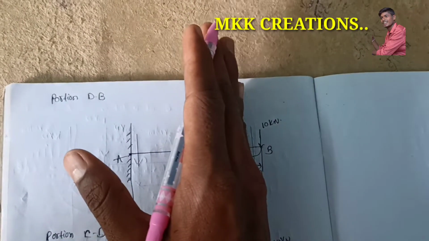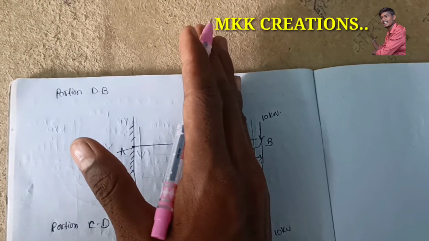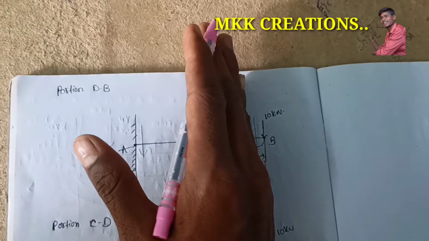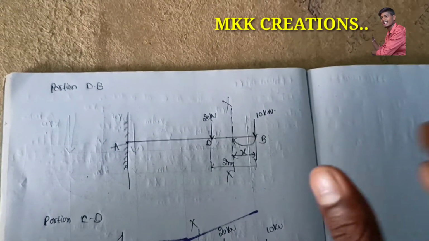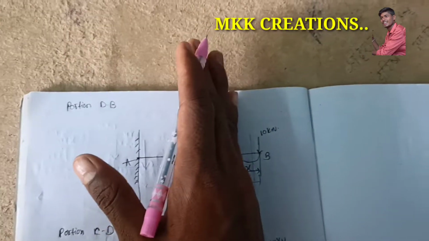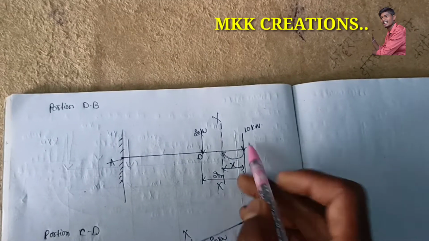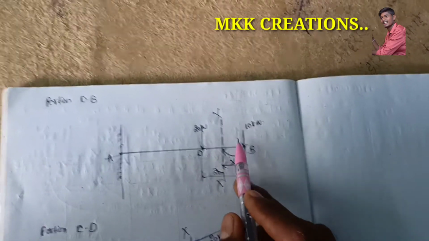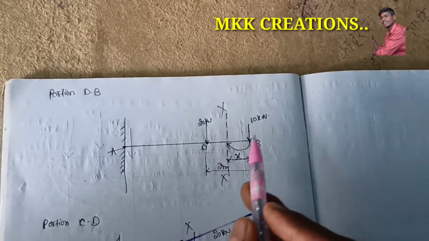So after dividing the section XX, what is present on the right hand side? What is the load acting on the right hand side? For shear force we will consider only the shear load. That means on the right hand side, what is the load and how it is acting, upward to downward. That means it is positive, that means plus 10 kilonewtons is the shear force. Shear force is plus 10 kilonewtons.